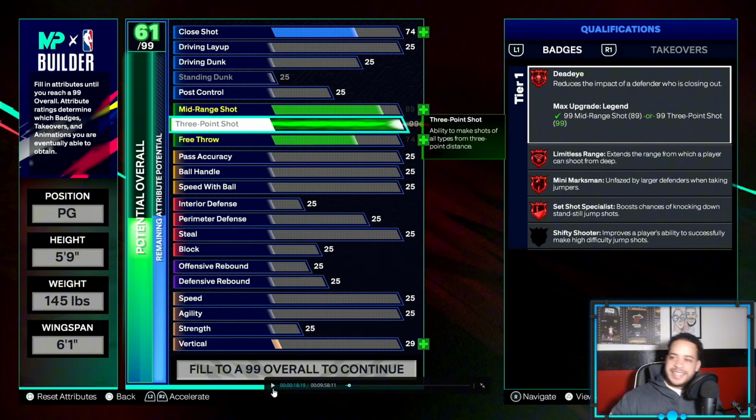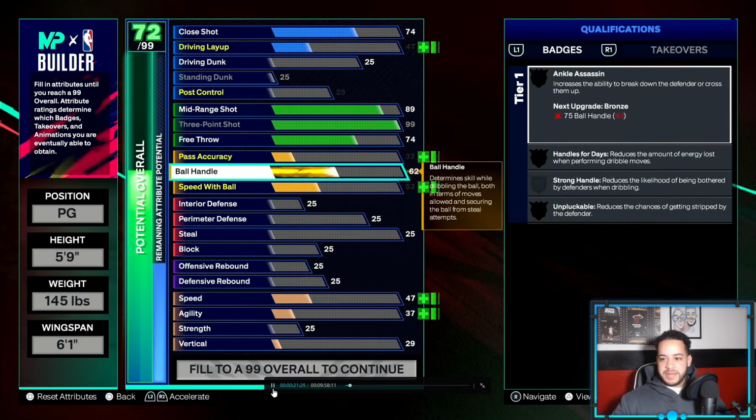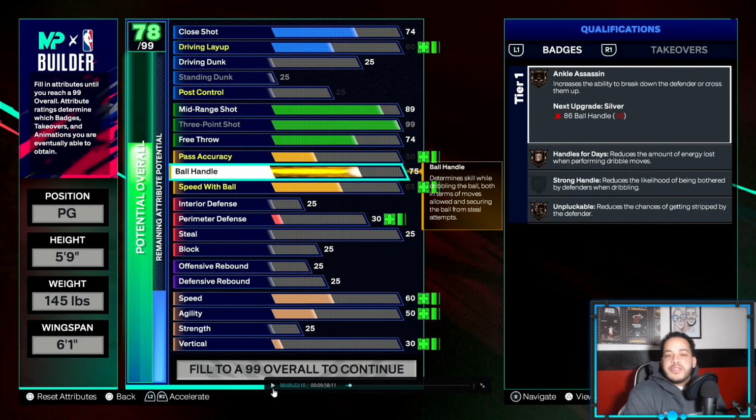As you can see, legend Deadeye, legend Limitless, legend Mini Marksman, Set Shot Specialist legend. And once we upgrade our agility, because that's what Shifty Shooter is tied to, we get legend Shifty Shooter. So every shooting badge is on legend, right? Every shooting badge. Now, we're not going to be a 5'9" pure sharp.